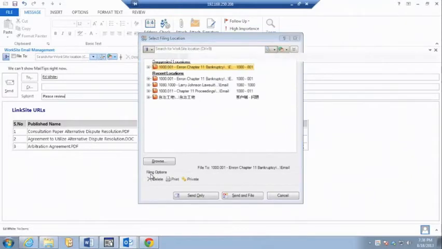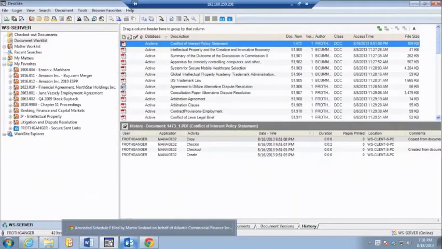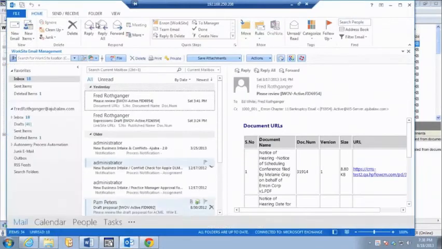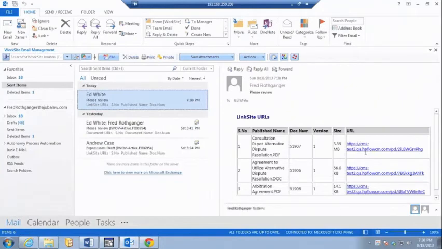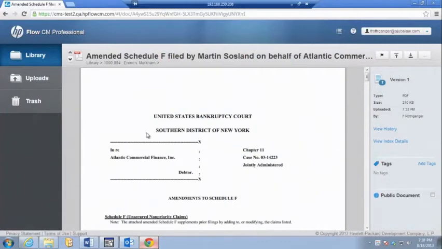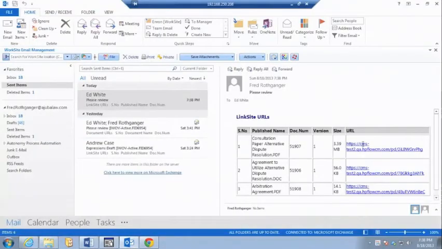And I'll send this off. And to show you what this looks like, again, from a client perspective, if I go to my sent items, I'll simply control click on one of these links to show you what an end user would have received. When you receive one of these secure links, if you're not logged into the system like me, you'll be prompted for credentials, the password to it. If it's within the time frame of the link, you'll still have access to it. If not, you'll be turned away in terms of not having access to it.